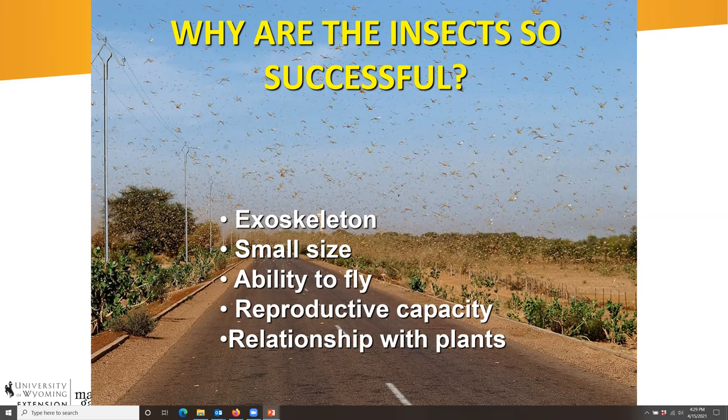In many cases, we have a lot of our food plants that require pollination, and it's often insect pollination that does it. Now, a lot of our grain crops are, of course, wind pollinated, such as wheat and corn. They don't require pollination services, but a lot of our other crops and fruits that we like to eat do require pollination.